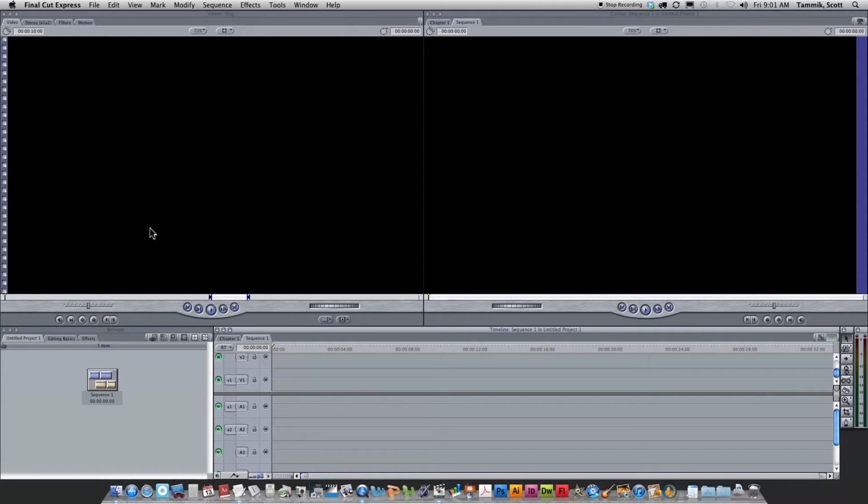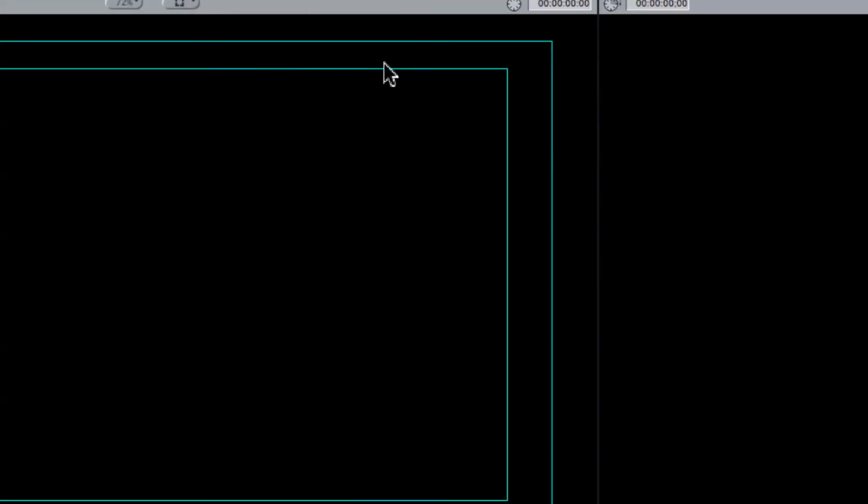On television screens, if you put titles too close to the edge of the frame, some television screens will actually cut off your title at the edges. So a good idea before you start, click this little area here on the top of the viewer and canvas window and ask to show the title safe area. I'll zoom in a little bit so you can see that. Title safe. That will ensure that your titles don't get cut off on screens.